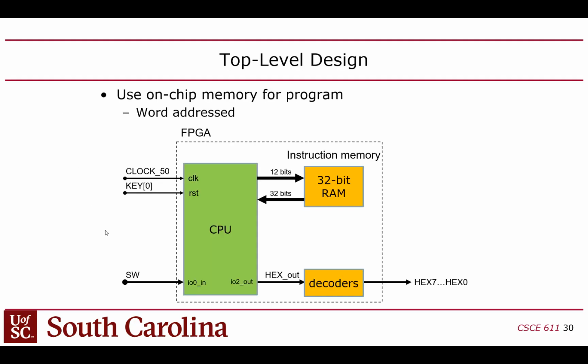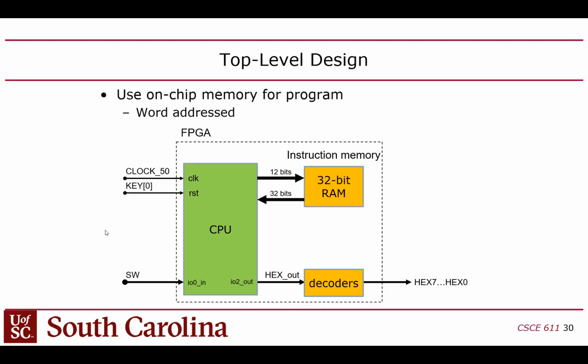Okay, so the goal of this lab is to create a CPU and an instruction memory, which is on chip. It's treated as a ROM because we're going to initialize the instruction memory when you program the FPGA, and you can't write to it. So it's basically just a ROM.